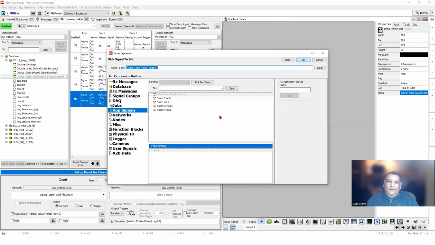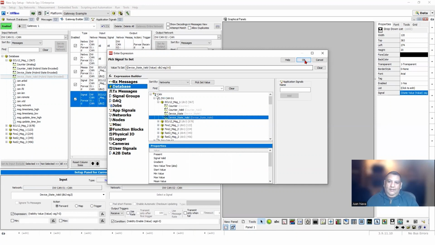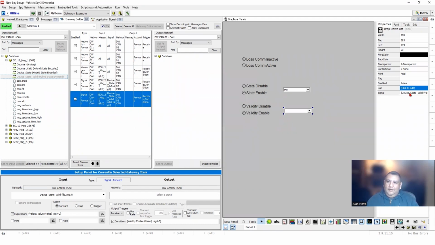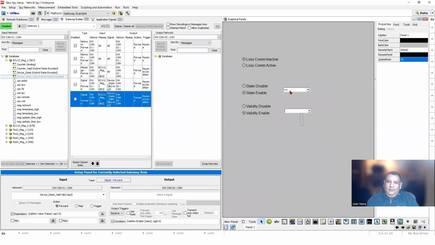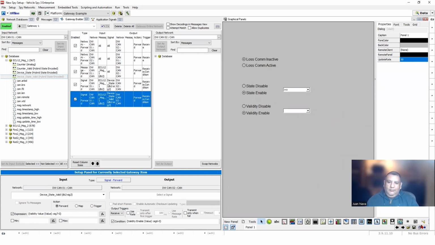So here, what I'm going to do is I'm going to go to the database, the ECU12, and then valid, invalid. Click OK. So I'm going to clear everything. Load. Click OK. And I'm going to remap this back to the app signal. And I'm going to be the validity value. And then click OK. So I'm going to align these to be aligned to the left. Lock the window.